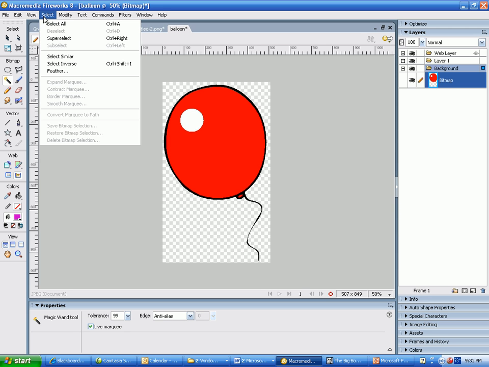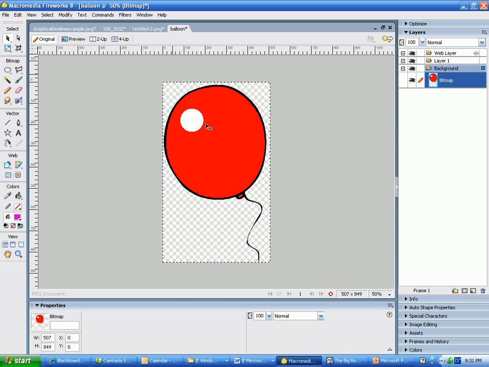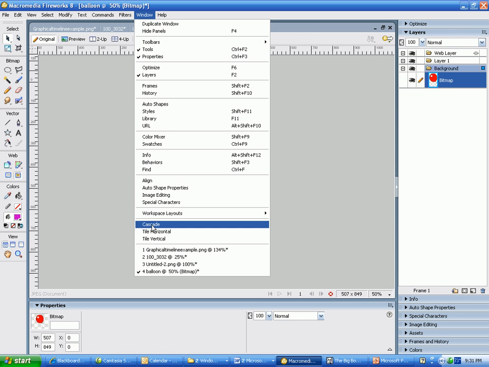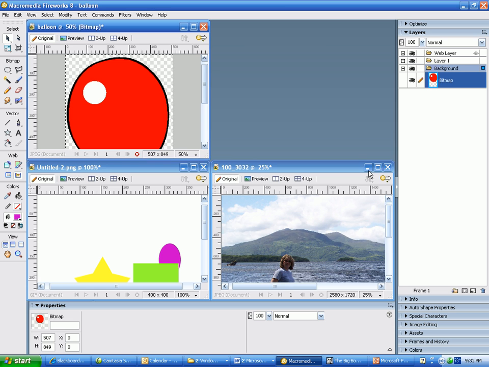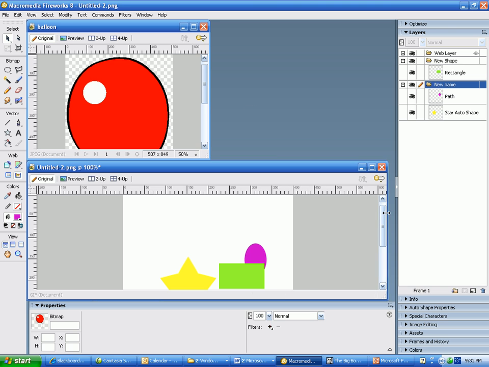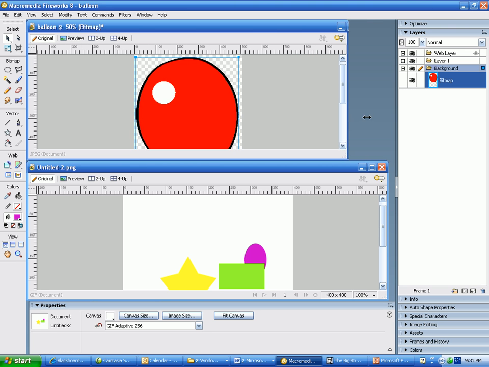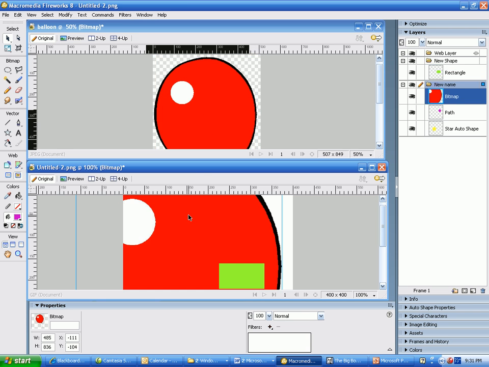Okay, so now I'm going to select the entire picture. So I've selected all of this, and I'm going to tile my images. I don't want to work with this one right now or this one, but I do want these two open. And now with this balloon selected, I'm just going to drag it into this picture.